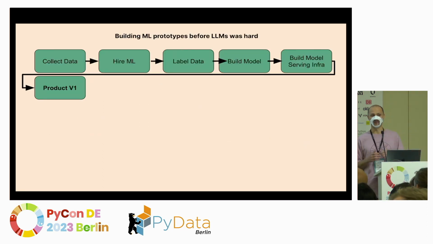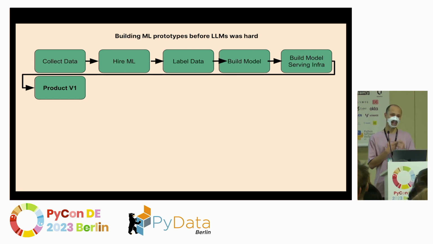So life before the invention of fire was very hard. And building models before the invention of LLMs was hard. I had to hire a database manager to create my data warehouse. Then I had to hire an ML engineer to build my models. Then I had to label data with some experts. Maybe it will take a month for my ML engineer to build the model. Then I have to hire an ML ops person to serve it. And finally, I have some kind of prototype which I could show to potential 20 users. That's how it was before.